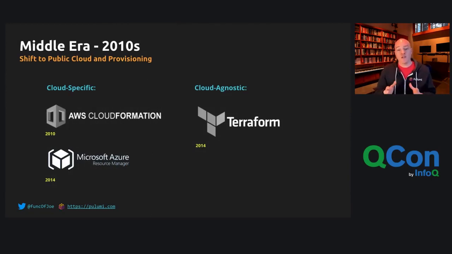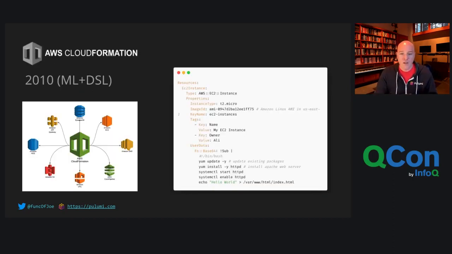And that's led to this middle era of infrastructure as code tools. There are cloud-specific tools like AWS CloudFormation, Azure Resource Manager, Google Deployment Manager, and then cloud-agnostic Terraform, something that I'm sure many people are familiar with. CloudFormation can use JSON or YAML, and so it looks a lot like the Ansible example we saw earlier. It's just declaring AWS infrastructure here. And this is basically doing the same thing we saw in our demo earlier, just spinning up an EC2 instance that runs some commands when it spins up.